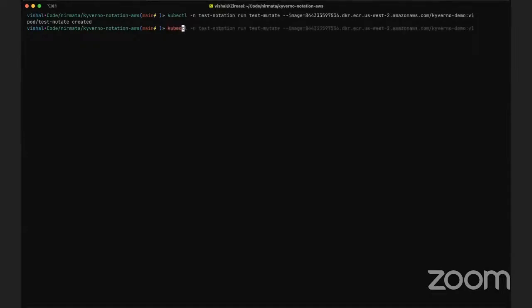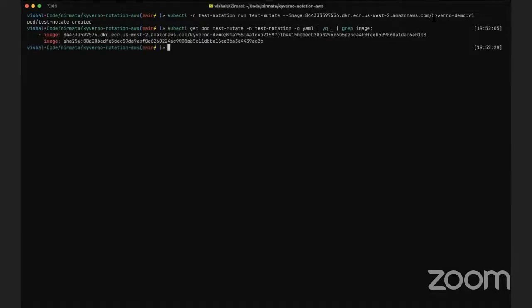So if we get the information on the pod and check what image it is using, you can see that we passed the image with digest and image with tag, and it is using the image with digest. As Shooting also mentioned, the advantage of using digest over tag is that it ensures image integrity and prevents tampering, as tags are mutable and digests are immutable. So this is what we get. This plugin allows us to update image tags with digest.